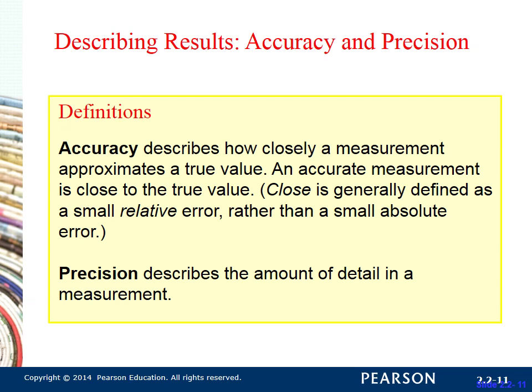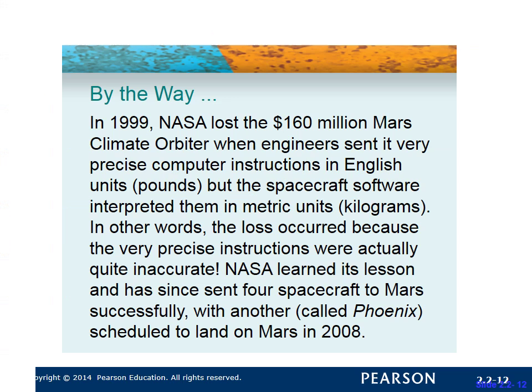138.7 implies I've gone to the nearest tenth because I have 1 place behind the decimal. And if it says 138.70, that implies I've measured to the nearest hundredth of a pound. So remember, tenth is 1 decimal place, hundredth is 2 decimal places, thousandth is 3 decimal places. If they are there, that implies precision. Now, it doesn't mean you're accurate. You could be way off, but at least you're precise. So let's take a look at some examples of that.